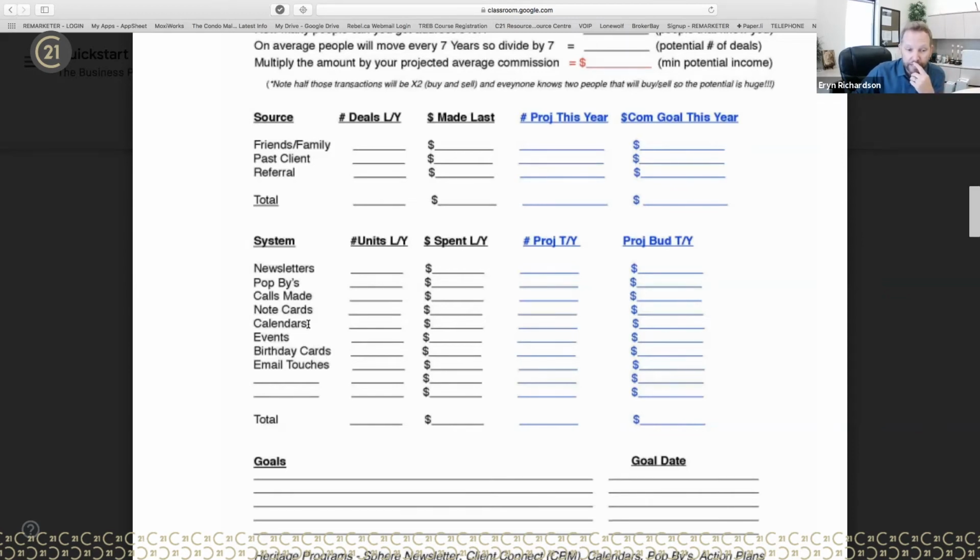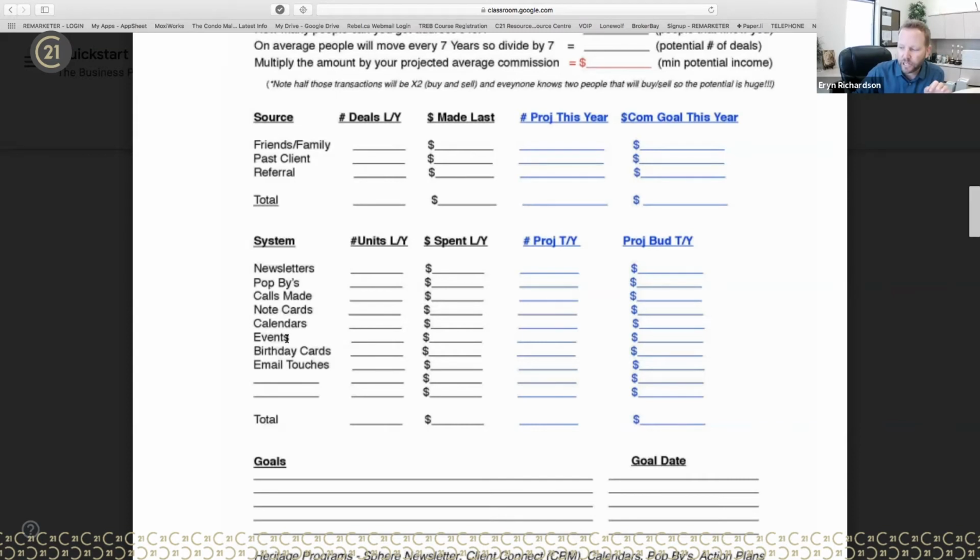The rest of them, so you got calendars, pretty self-explanatory. You send a calendar to them once a year. Seems to be a real estate thing, so we put it on there. And when we looked at all the statistics, calendars was one of the most readily used by agents in their marketing. Events, if you're a top producer, if you've done some good business over the last few years, you really should have a customer appreciation event. So that's part of a good business plan. And if you haven't done the business, that's okay too. You still host an event.